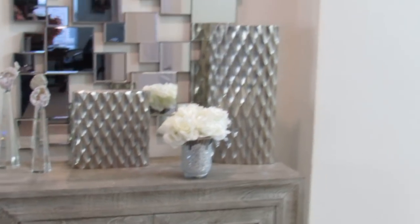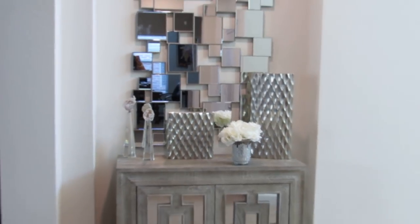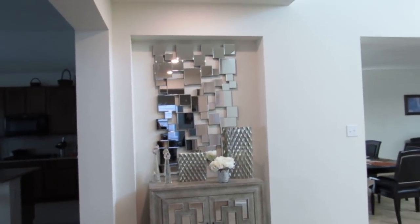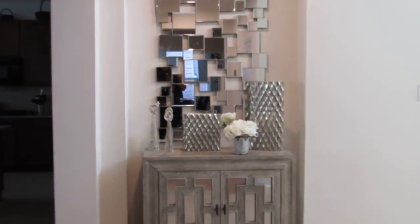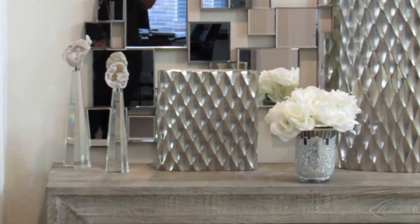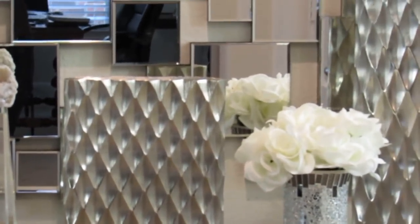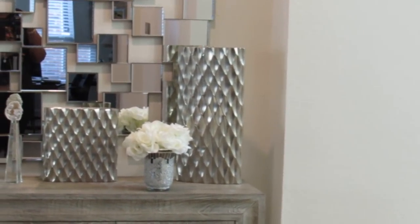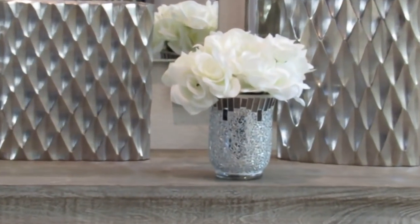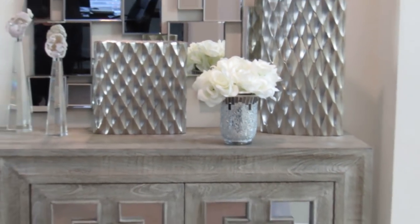This is my new little decoration in my house. This stuff is from Z Gallery — I still need to wipe the fingerprints off the mirror. Look how pretty. I'm on a new camera so I'm going to zoom in and see the quality. These are little crystal geodes on top of a crystal prism, these metallic silver-colored vases — you can actually stick things inside them through a narrow hole — and this is a candle holder I got from Ross. The white roses are fake roses from Dollar Tree.